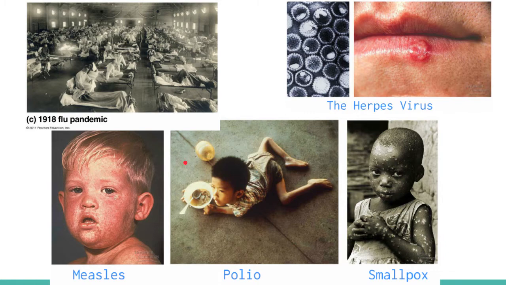So there's a lot of famous viruses, and viruses have a huge impact on our world. You can go back to the 1918 flu pandemic, the herpes virus, measles and polio, and smallpox, which we've been working to eradicate, some of which have been making a comeback, like measles in recent years. And then I would be remiss to not even mention our current state of the world, which has been completely turned upside down by the novel coronavirus. So viruses have a huge impact on our life.